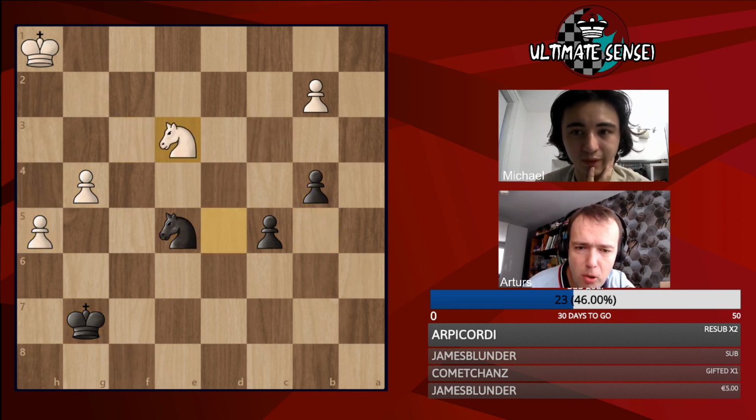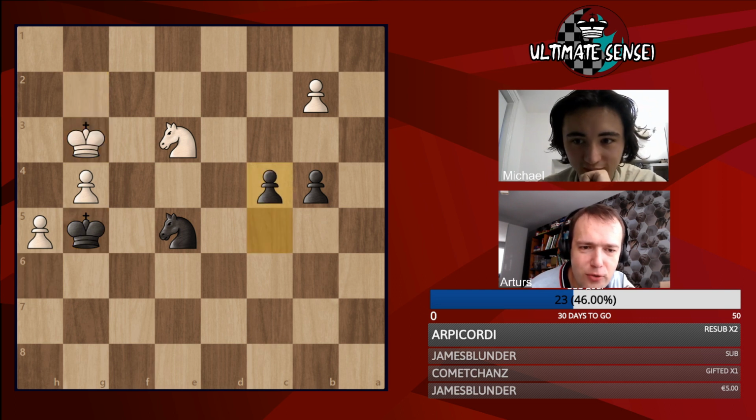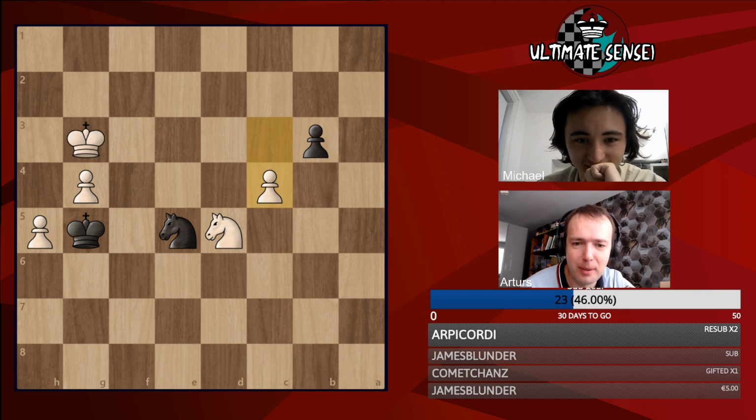All right, so after that, I even dare to play for the win. After king g5, king g3, c4, c3, b3. That was a little joke there, but of course the position remains a draw. You're keeping the passed pawn, and they ended in a draw.